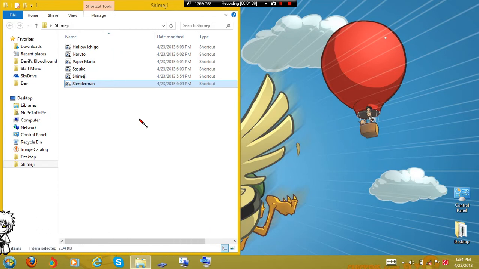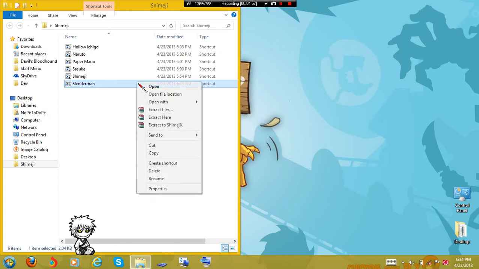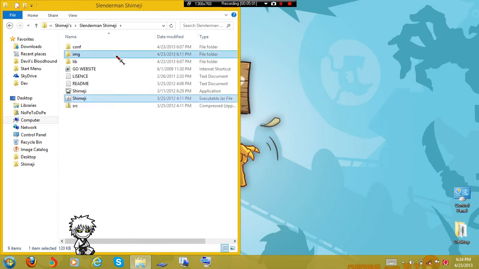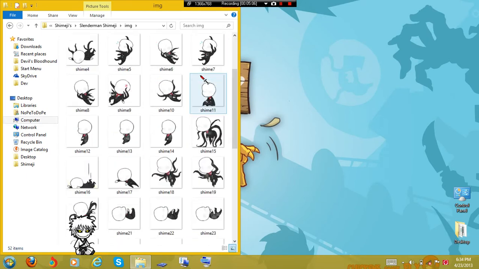Most of the time when you download, you'll either get a file that someone has customized themselves, so you can choose different SHIMEJI'S when you open it, or you will just get a file called IMG, or it'll be the name of the SHIMEJI, and all that will be in it is pictures labeled like Shime 1, Shime 2. I'll show you what I'm talking about here. Like, you see this, you might get this. This is the Slenderman one.